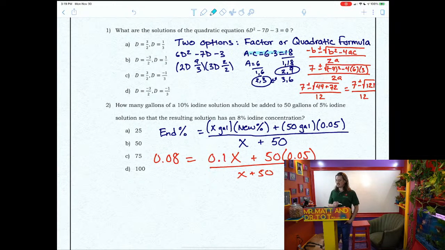So that's what I'm considering here when I have a times c is equal to 6 times 3 is equal to 18, and you can see that I'm listing out the factors of 18, and I'm looking for two factors that would add or subtract together in a way to get the b value. The b value here is -7, so you can see that 2 and 9 would work together to do that. Then I look at my a values and see which factor of my a value, 6, will work with my factors of the c value. So notice that 2 and 3 are factors of 2 and 9.